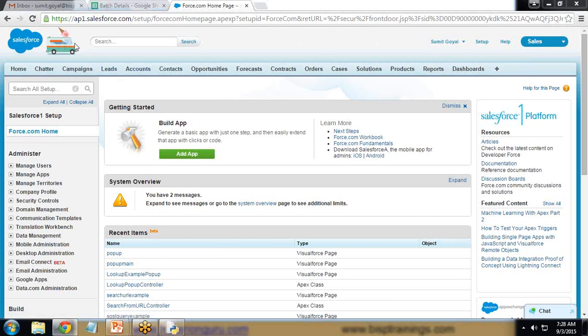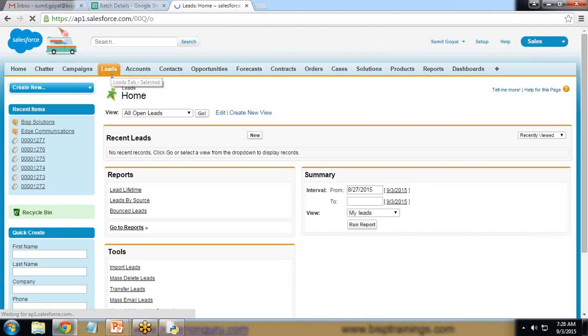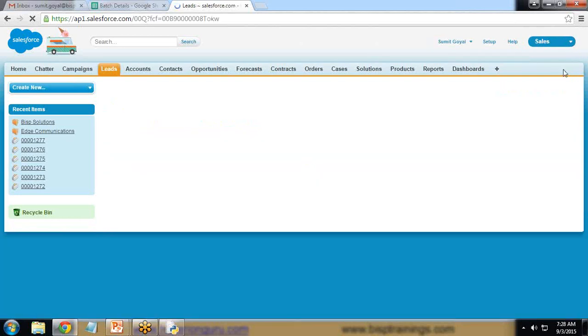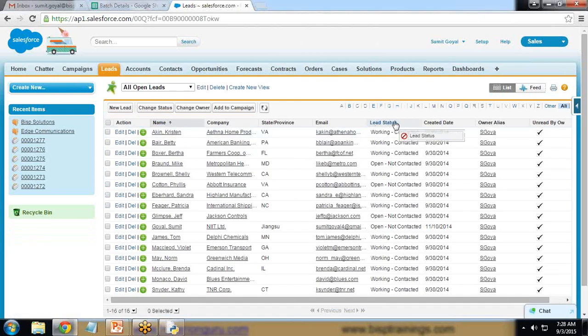Within Salesforce, I have registered, and I have got the leads object. Within the leads object, all the prospecting customer information is stored, people with whom we may or may not do our business. So if I display all the records, we have one attribute within this lead object, and that attribute is lead status. If you see the lead status, we have working, contacted, open, not contacted, and here we have mentioned only two lead statuses.